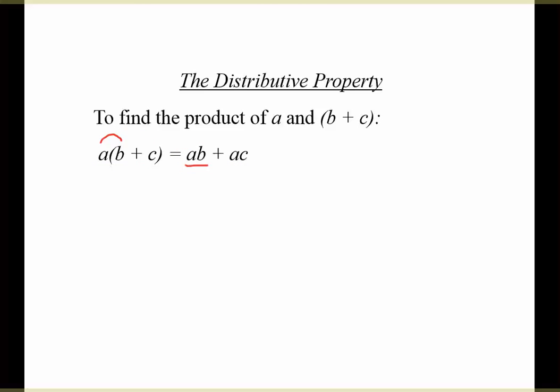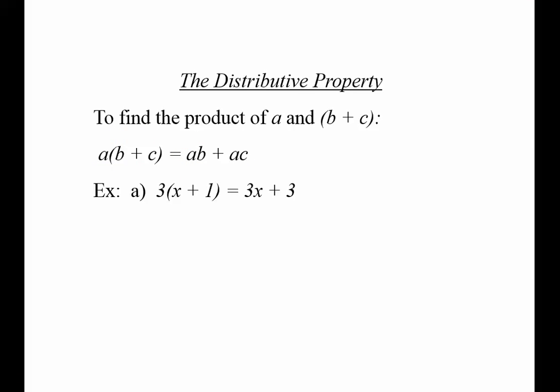All right, let's take a look at a few examples. You'll probably remember this from middle school. Okay, this is a very oversimplified one. Here we have 3 times the quantity x plus 1. So when we distribute, we are distributing the 3, and we're going to give that 3 to the x, and we're going to give that 3 to the positive 1. Okay, pay attention to signs here. This is a positive 3 times a positive x, and that produces a positive 3x. This is a positive 3 times a positive 1. Positive 3 times positive 1 gives you a positive 3. That's how we end up with the 3x plus 3 there.